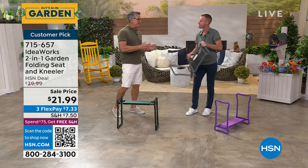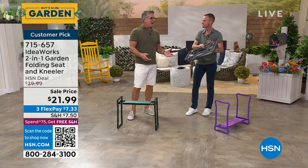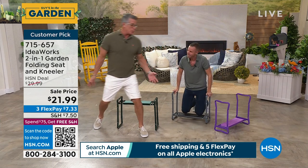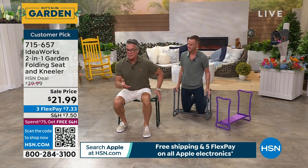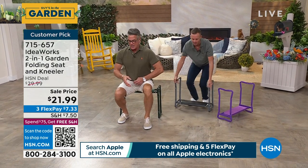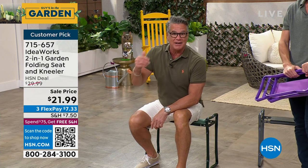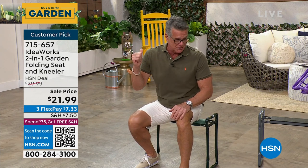When it's in the kneeling position, there's clearance underneath — so on mulch or rock it's not poking through. EVA foam is what's in our running shoes to absorb shock — that's why your knees feel comfortable. I use it more sitting than kneeling now. I weigh about 215-220 pounds and this holds 250, so when I'm cleaning tires I don't want to put that weight on my knees or my back. I've got a herniated disc from football 35 years ago and I'm really careful when I bend, so this is perfect.